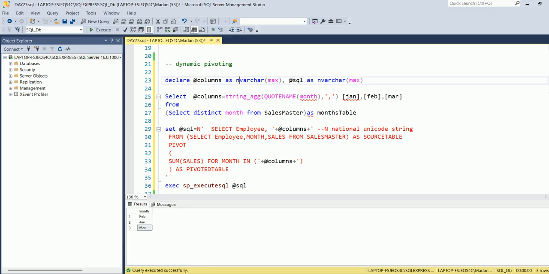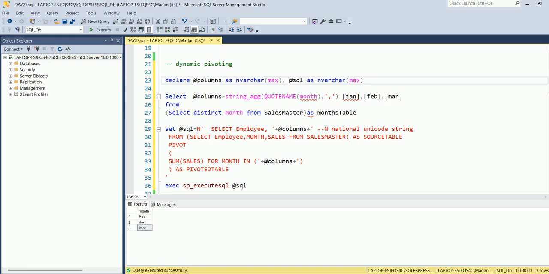And as we are dealing with a string, we are taking nvarchar max rather than varchar max. Varchar max means the storage will be allocated for the whole value; it doesn't matter whether we are storing that much value or not, the memory is allocated for that.